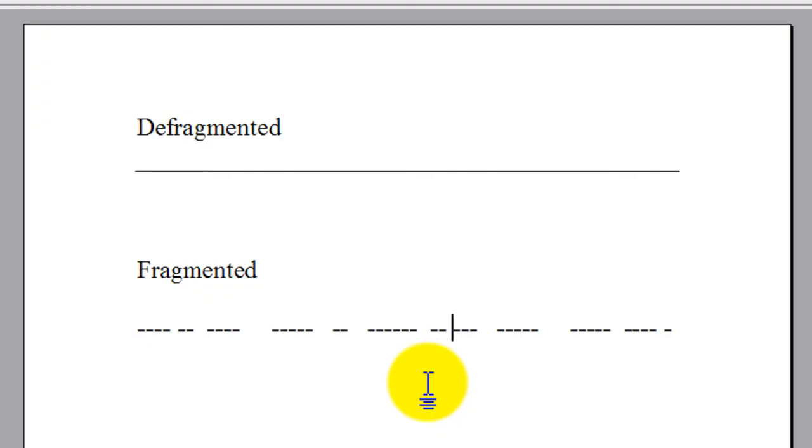Now, a fragmented drive, like you see here, basically over time, as you're downloading programs, playing games, and going online, your C drive will get fragmented. Therefore, whenever you ask your computer to go from point A to point B, let's say from one program to the next, it has to jump over all of these gaps of information that have been created between all of your files. So basically, whenever your computer is asked to do something, it'll essentially run through the entire disk drive to go from one program to the next or whatever task you ask it to do.